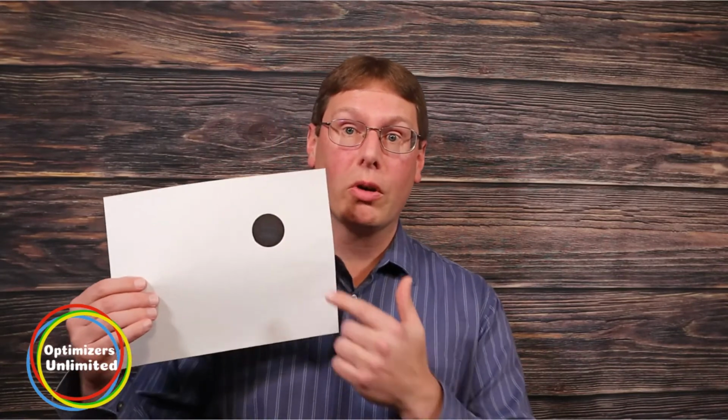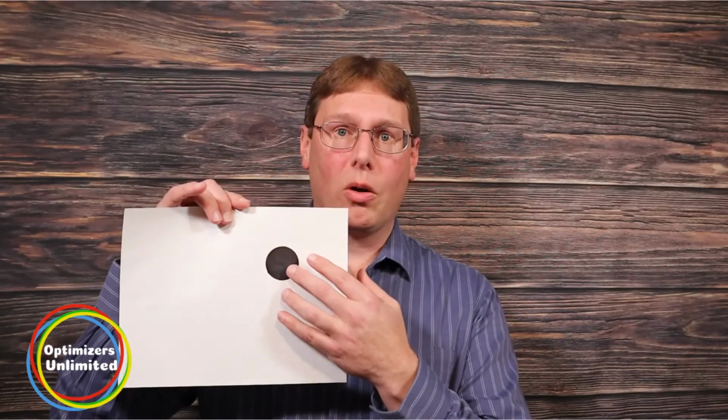Now, nearly 100% of students usually focus on the black dot. They tell me the location of it, the size of it, is it larger than a quarter? They compare it to things. They will also go into the ink quality and say, oh, looks like your printer ink is getting low. They'll talk about the texture of it, but it's all focused on this one thing. Now, if in your life you made some mistakes or things like that, and that's all you focused on, then it's kind of like looking at that dot. You're just focusing on that negativity, and it's not really moving you forward.